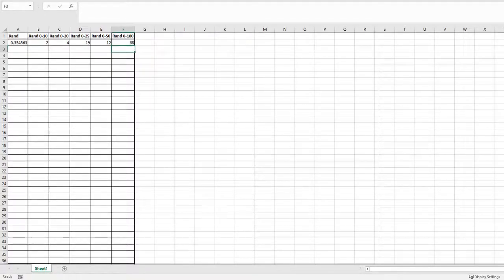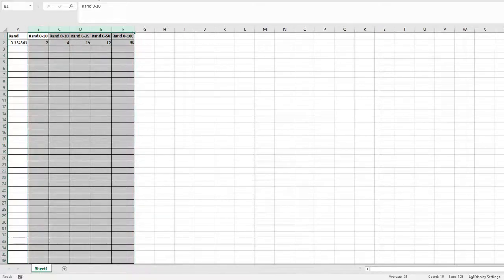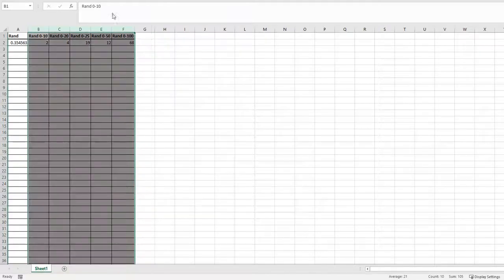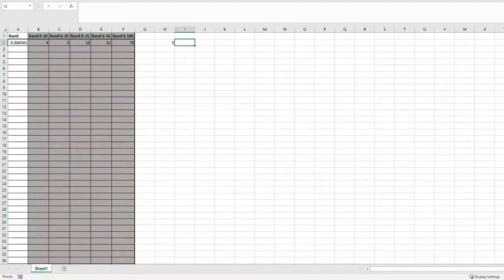So say we want to find the probability for a lottery ticket, and the lottery ticket has these four or five different parameters that we need to hit. So say the lottery winning ticket number is 5, 13, 21, 35, and 99. We'll call them lotto winners. So in order to win the lottery, you have to hit 5, 13, 21, 35, and 99. So we want to find out the probability of hitting this number with these given criteria.